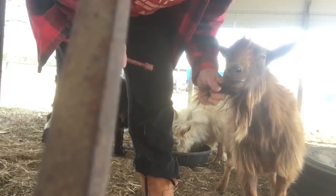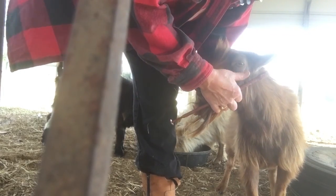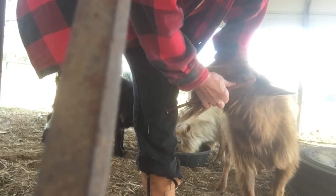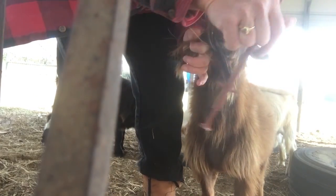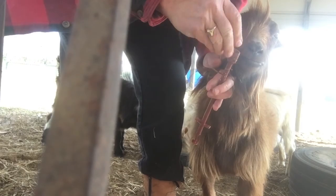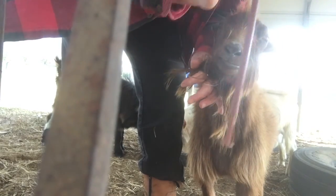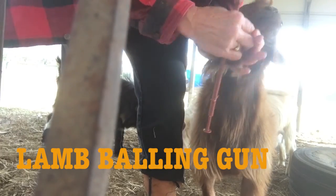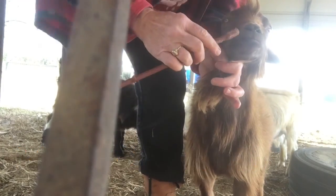This is little Man of War. I'm hoping you can see this, though probably won't because it's kind of chilly in here. He's pretty light in his eyes. The first thing I'm going to do is give him a copper bolus. That's my little, I think it's a sheep thingy. And the beards are quite handy, so always let your bucks have nice beards.